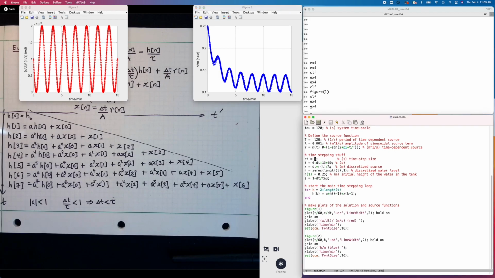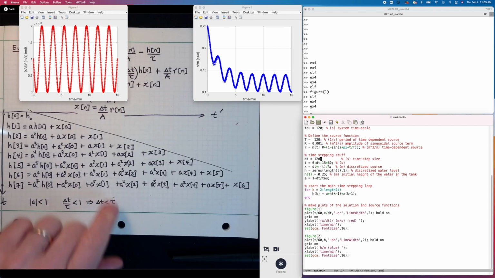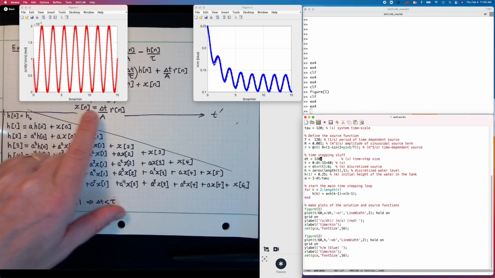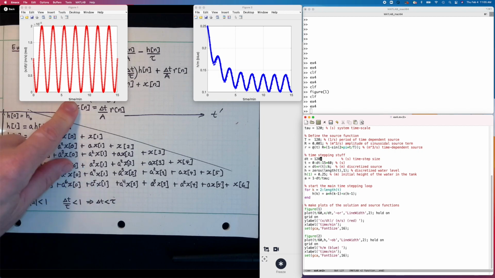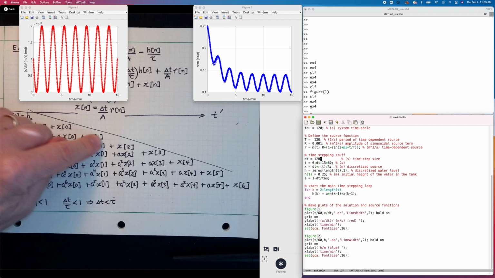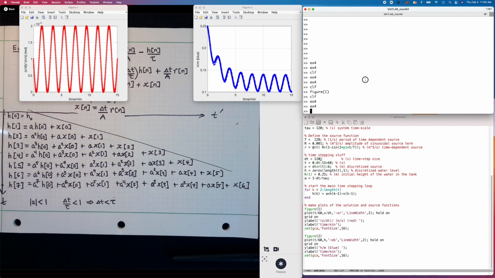And now let's do it again, but now make the time step bigger. So I had 10. Now I'm going to make it 120 seconds. So that is not very good in that A here will be 0, right? So if I have delta t over tau exactly equal to 1, A will be 0. So although the solution will not blow up, there will be no propagation of the solution at different times. And so we'll get a completely spurious solution.